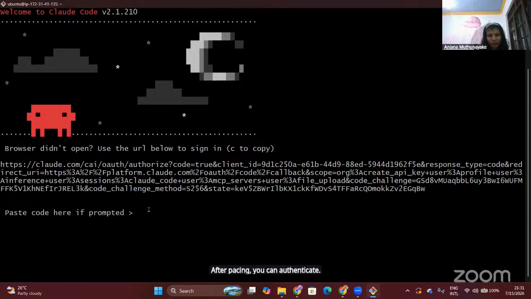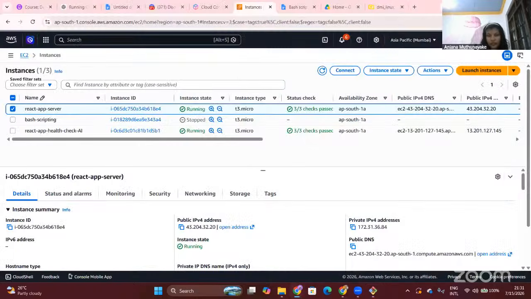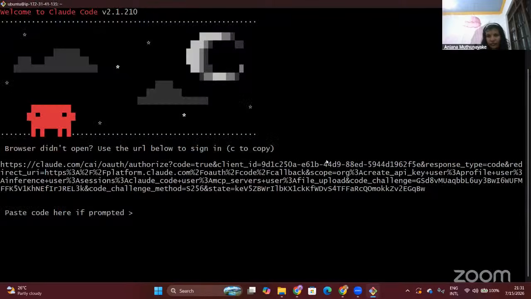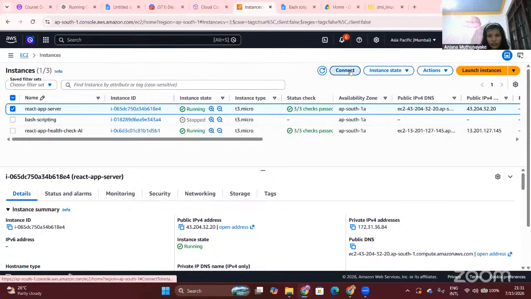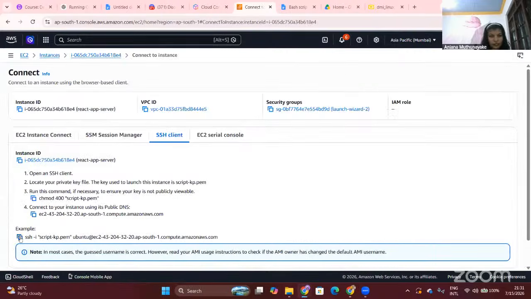So I'm going to exit from here. Exit from this one and I'm going to connect to this other server. Copy the command.